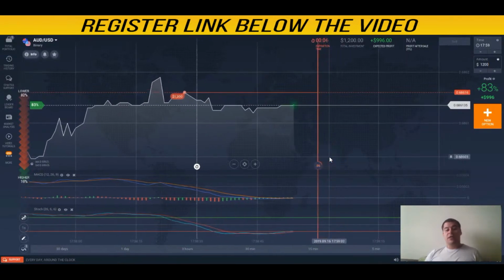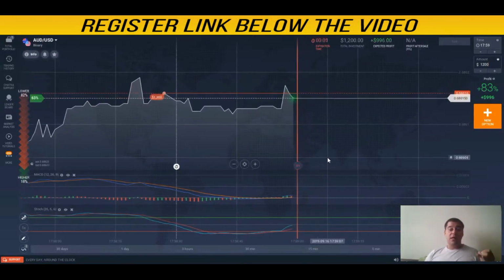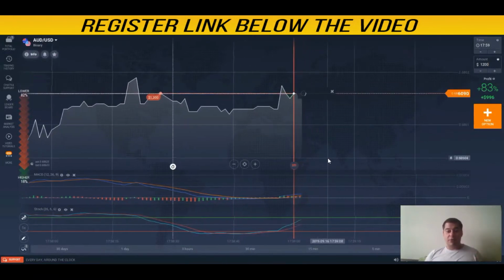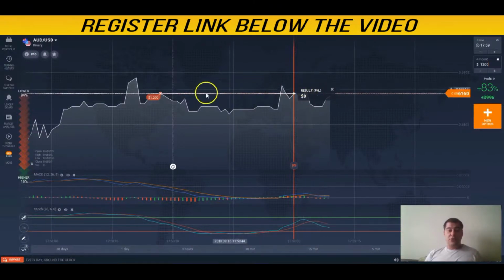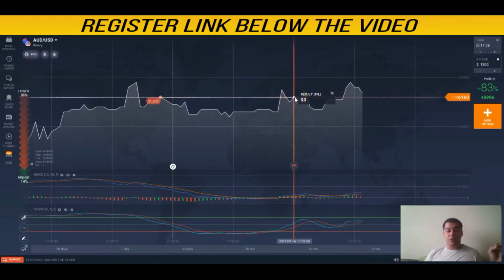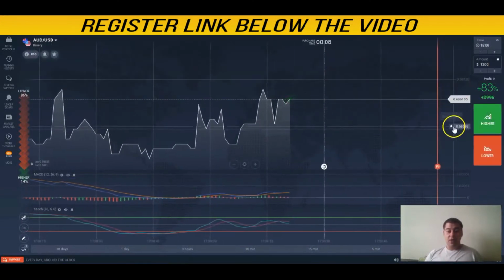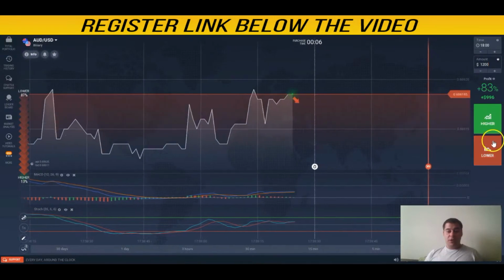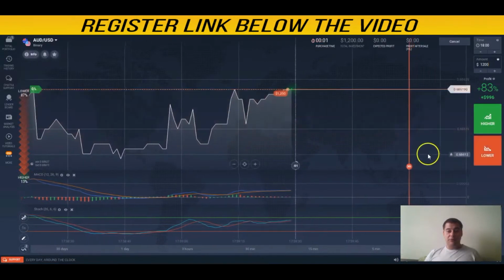If you don't want to invest real money from the start, or you don't have it, for example, you can start from small amounts first of all, and second, the result is 0. That happened because my prediction point and this point are on the same line. Okay, I'm not changing the amount. And let's see what's gonna happen. The prices go down, I'm sure of it.